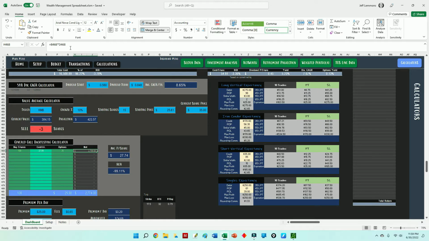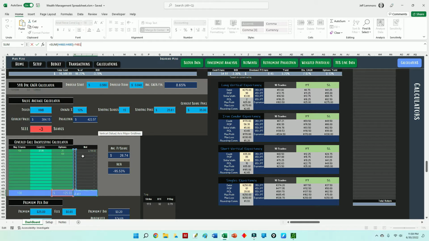Let's take a look really quickly at the calculations. I've got the cost per share times the number of shares, to give me the net cost of the shares. Then I'm going to sum the options column, where there are no calculations. You're just typing in what you received, say $100, and it sums it up down here. Excel highlighted the column over here because it is several different columns merged into one column.